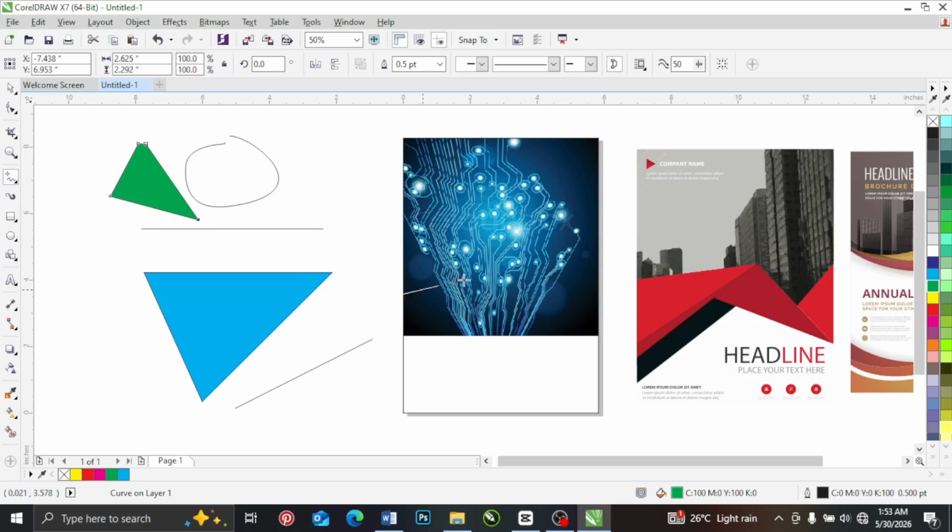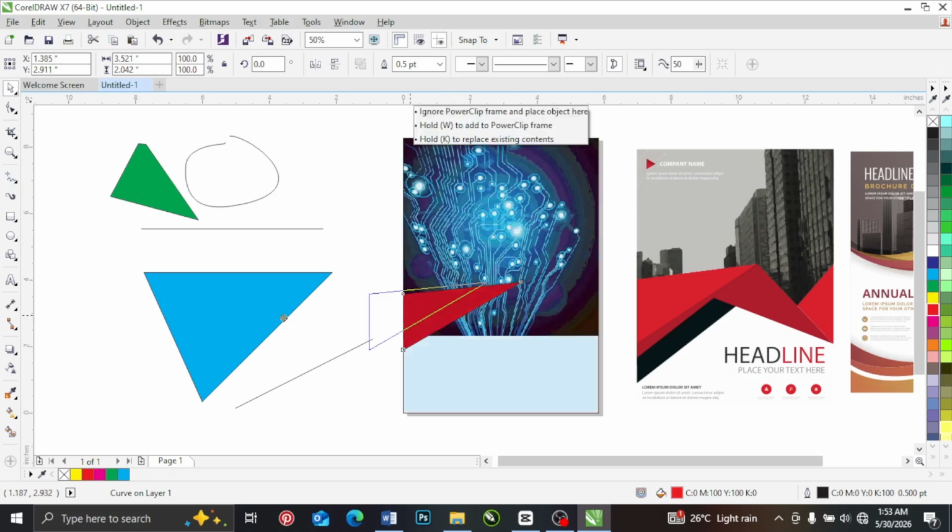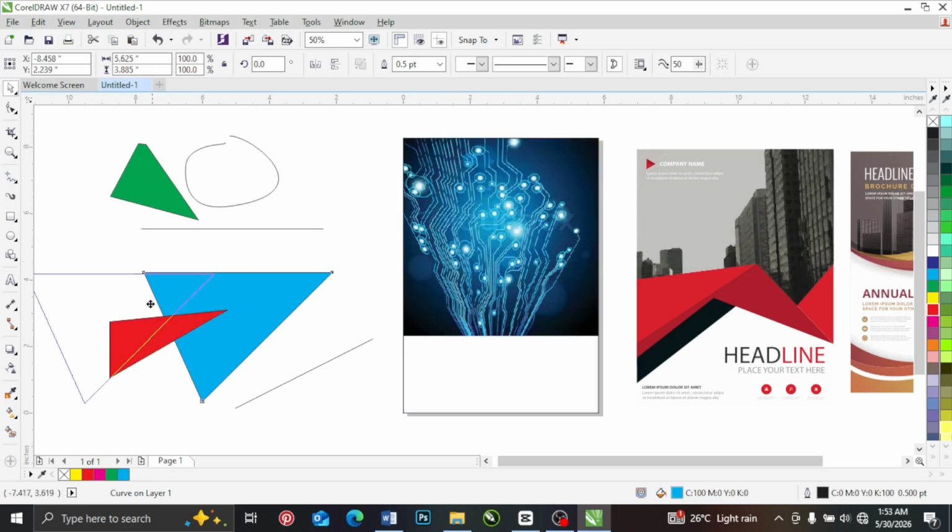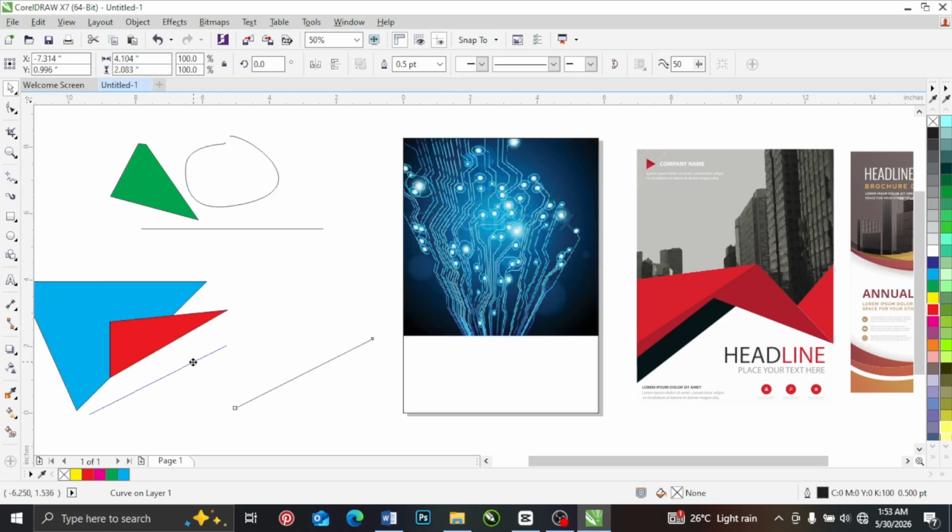I will click, double click, and go to my starting point. Click once. Now fill it color. Automatically I have drawn this shape using my freehand tool. Then I can also decide to use my fill tool.